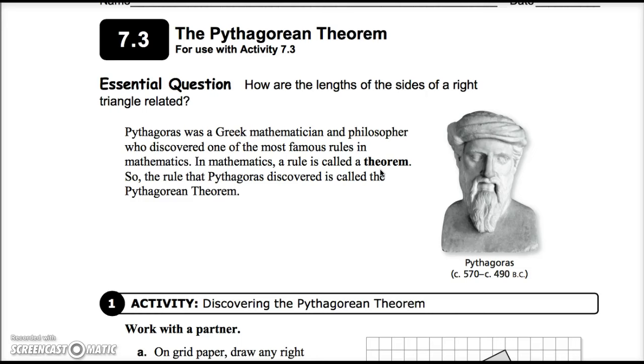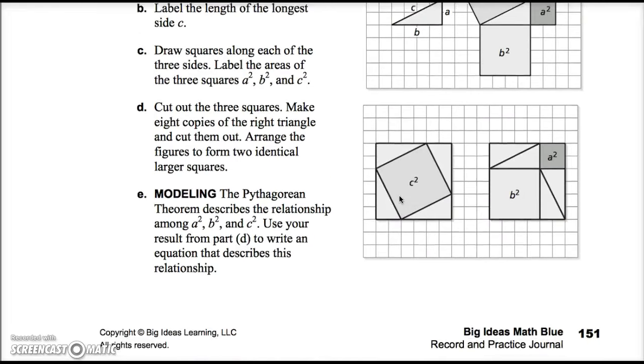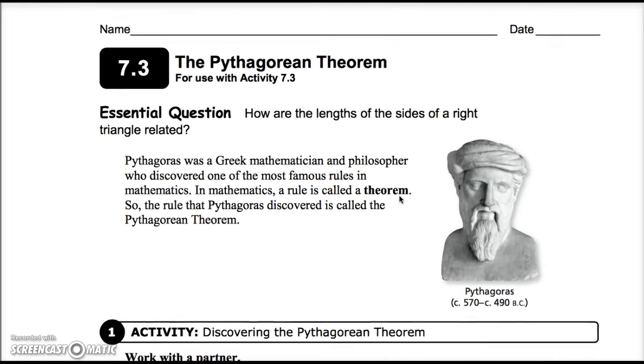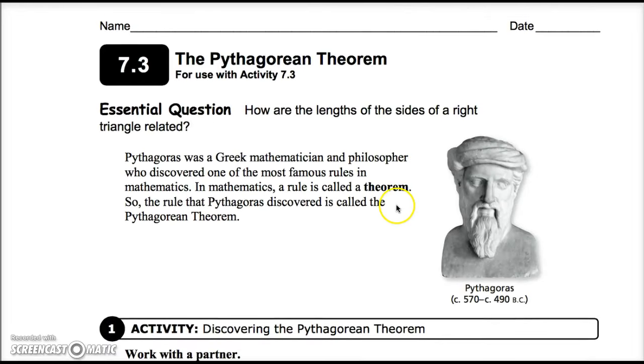Very popular, very easy concept to understand as long as you understand it, which isn't very difficult to do. It's pretty straightforward, pretty easy. So we're on page 151. So first thing, little history behind this. This is Pythagoras right here. He was a Greek philosopher, and he's the one that discovered this.